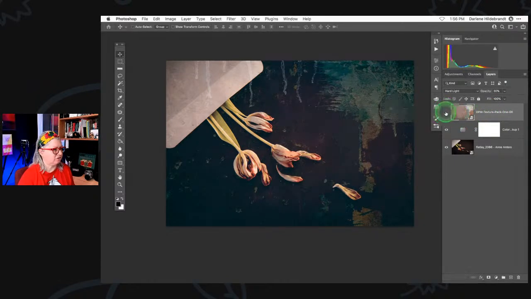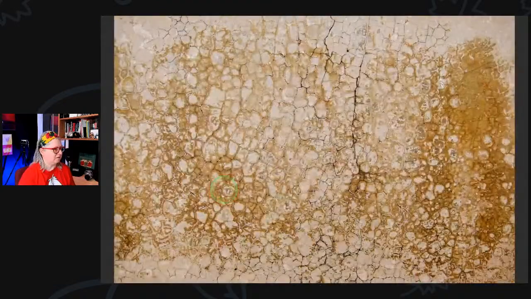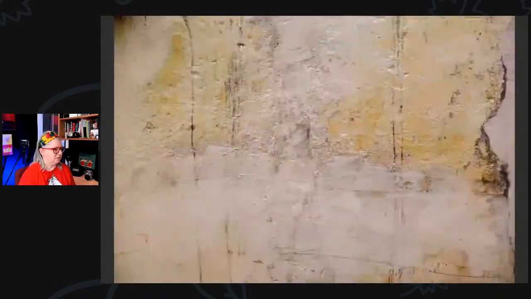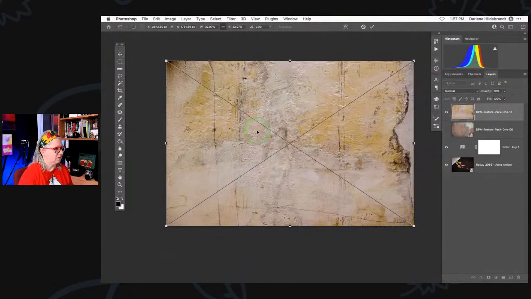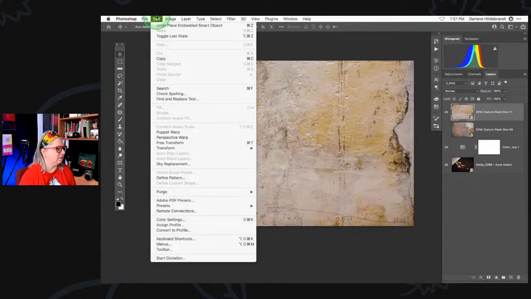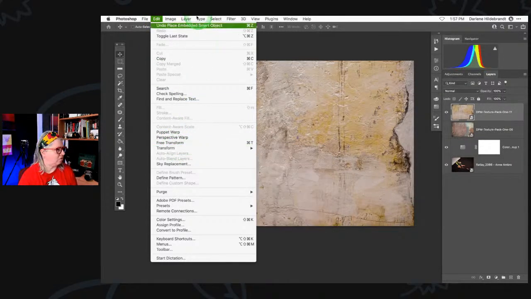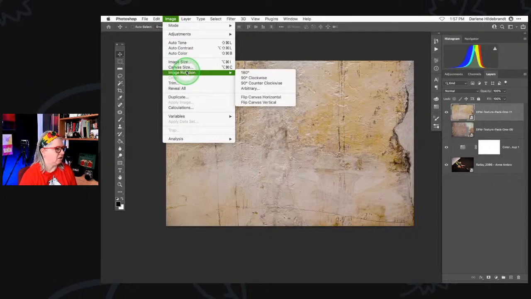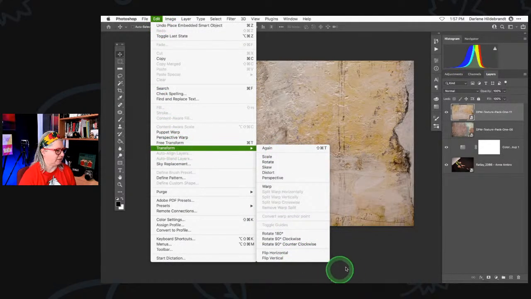Now, if I don't like that texture, I can just turn it off and say, well, let's try a different one. This is another one that I thought might be good, or one of these that have sort of a crackle texture. But let's try this one. So again, just drop it. Okay. And once you've applied it, I can do rotating. Anything you do to a layer, you need to do transform, okay? Because if I rotate the whole thing, I can't just rotate from here because it'll rotate the flowers as well, okay? So always do transform and then rotate from here, or you can scale it, okay?